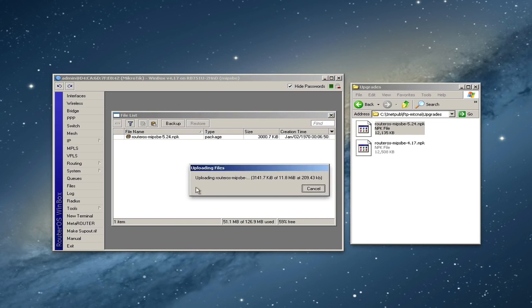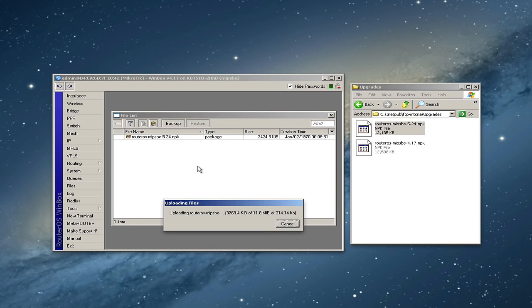You have to make sure that you drop the file in the root of the file folder. Sometimes if we have installed some optional packages or enabled some things like Hotspot, there may be multiple files in this file window, and dropping the file in the correct place to get it into the root of the file system may be a bit difficult with just drag and drop.